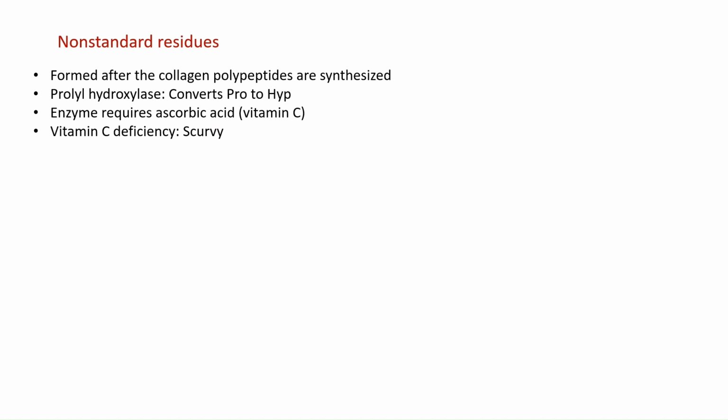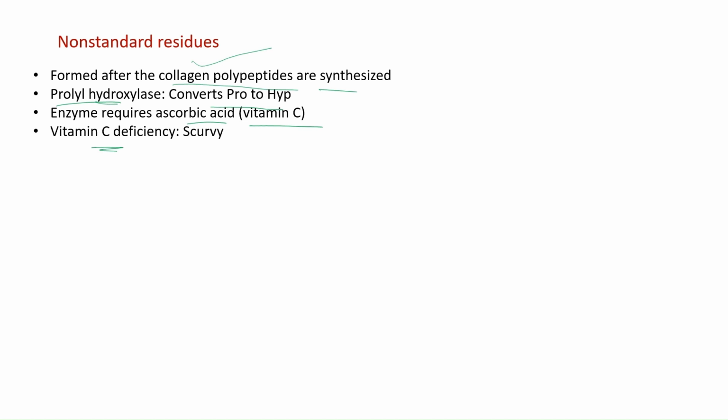Now these non-standard residues like 4-hydroxyprolyl, 3-hydroxyprolyl, these non-standard amino acid residues, these are formed after the collagen polypeptides are synthesized. Now to convert proline into hydroxyproline, the enzyme needed is prolyl hydroxylase, and this enzyme requires ascorbic acid, which is also known as vitamin C. Hence, due to the deficiency of vitamin C, what will happen? This enzyme won't be able to function properly.